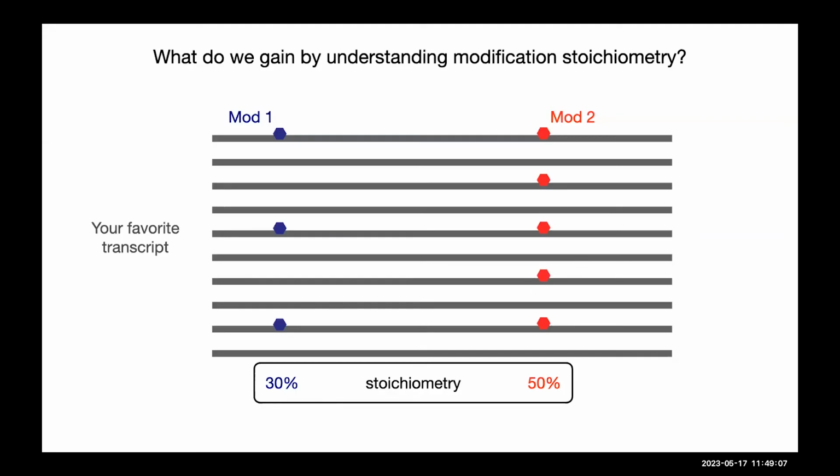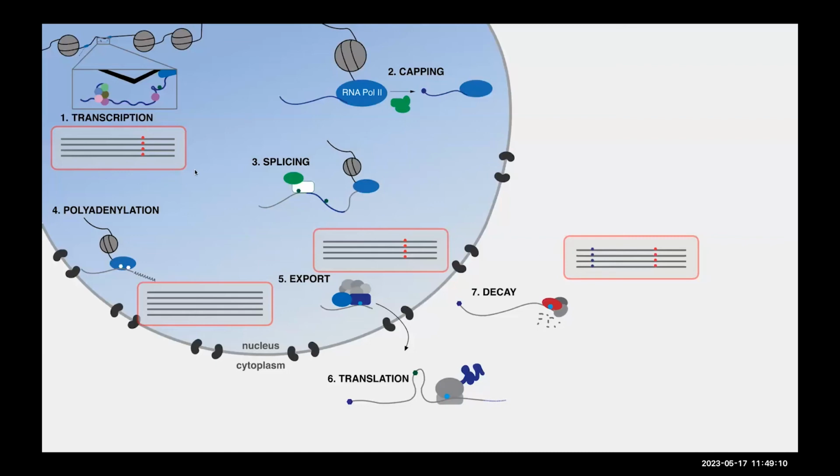And so what do I mean by that? What I mean is that if we think about an mRNA being transcribed and perhaps that modification is installed co-transcriptionally, which we know in many cases is true, it's possible that that modification is critical for the export of that transcript into the cytoplasm. And perhaps when it's not modified, it gets retained in the nucleus. So that means that this modification is essential for export and therefore essential for the mRNA to become available to the translation machinery to actually be translated into protein.